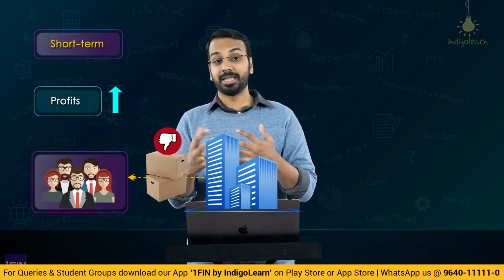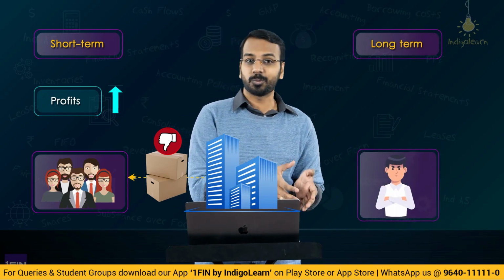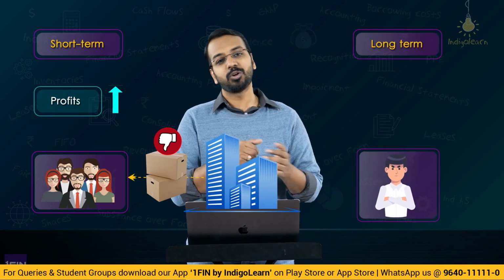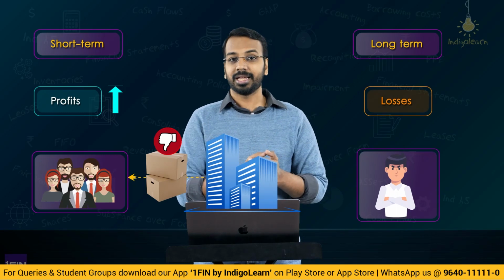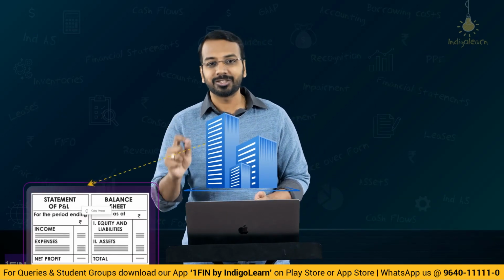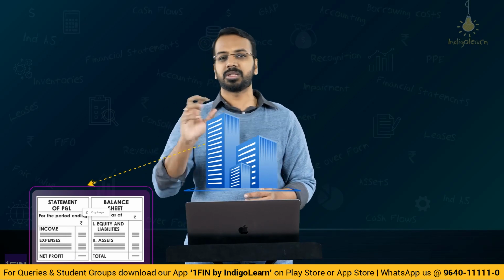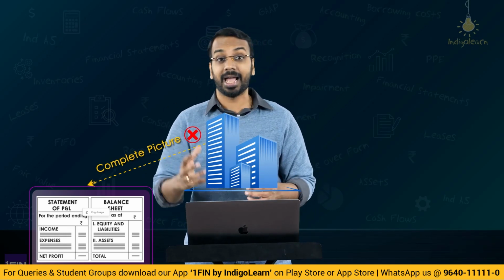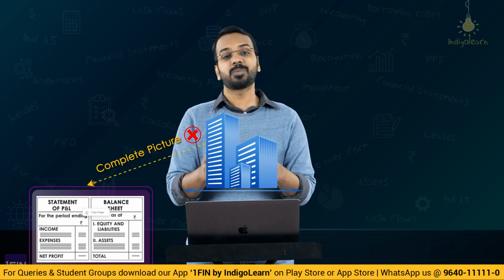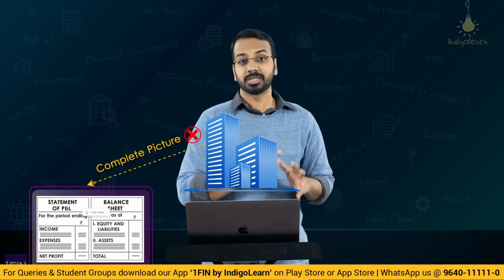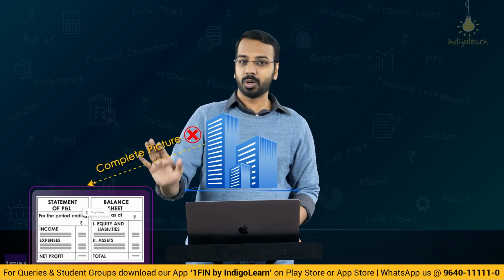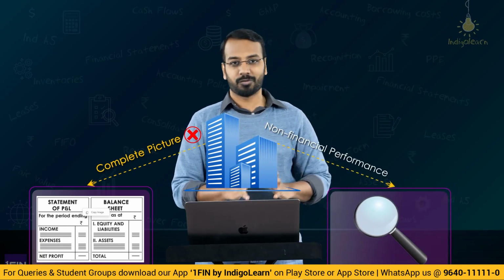I can get more profits by selling poor quality products. But then over a long term, customers will stop coming to me. So in the future, I may not be able to make profits. My brand name will be at stake, right? So just by looking at financial performance, just by saying that profit has gone up by 50%, 70%, 30%, it does not indicate that the company as a whole is performing well on different parameters. Yes, financial performance is good. How is the non-financial performance?